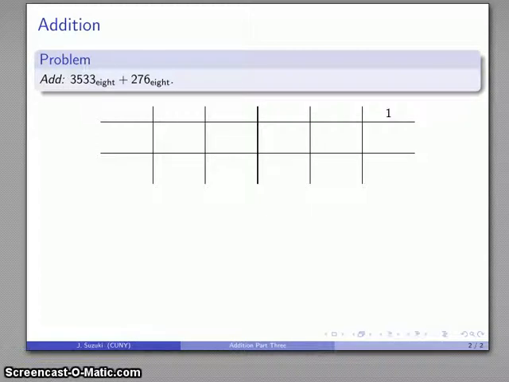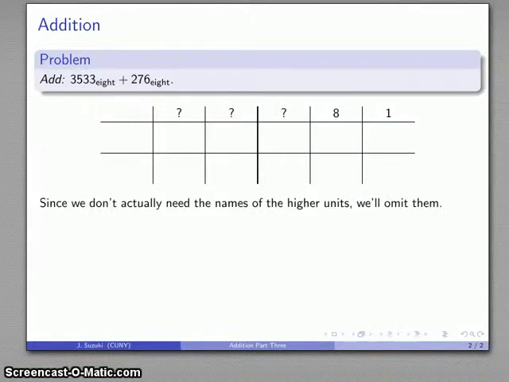My rightmost column is my 1s. 8 of these will form the next, so 8 1s I'll call them 8. My next column is going to be 8 8s. Well, I don't really care what these are. We don't actually need to know what these units are or how big they are. All we need to know is that there's a trade rate: 8 of anything is 1 in the next place over. So I don't really need to know the names, and I'll just omit them.